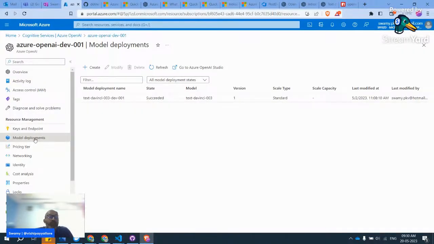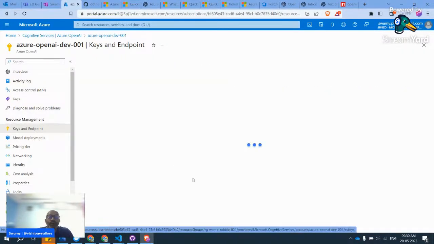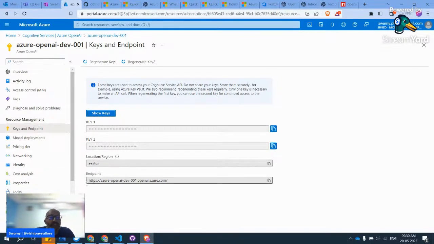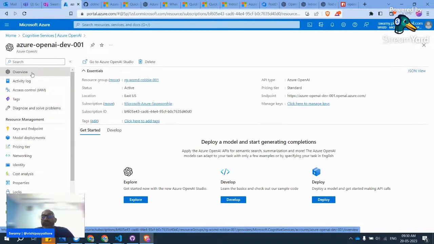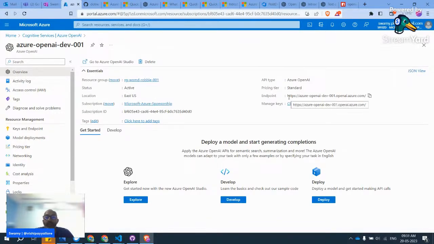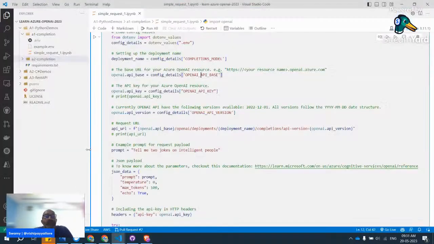The OpenAI base URL is under endpoints. You will see this. There are other ways you can also see that. It is here, endpoint. And the third key piece is the key, which they masked.